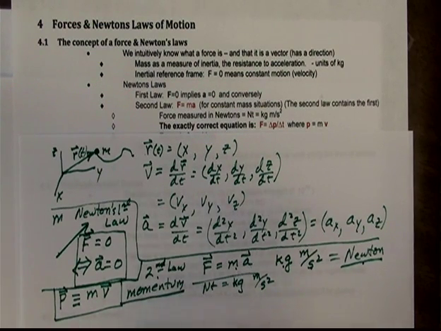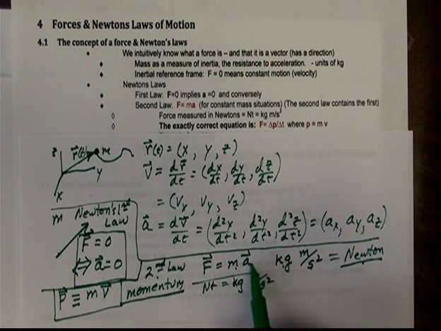Momentum in physics is an incredibly important term, and the momentum, both the linear momentum and the angular momentum, is conserved in a system if there are no forces and no torques present on the whole system. Now, how does this momentum play a role here? Well, if I look at this equation, this is actually mass times the derivative of the velocity with respect to time. Mass times the change in velocity.